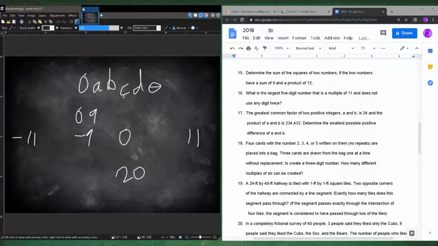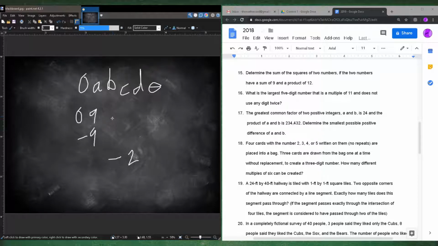Even if you have 9 and 0, which is 9, that's 18. There's no way you could get to this 20. So the only possible numbers you could get to from that 9 to make a multiple of 11 is that you gotta get to negative 11 or 0. Okay? So we're gonna focus on those possibilities first. Let's focus on negative 11 first, and then we'll focus on 0. This is -9, so you're gonna have to get a -2.